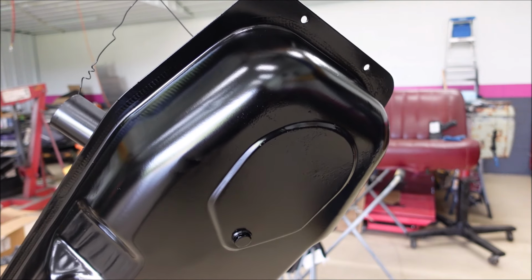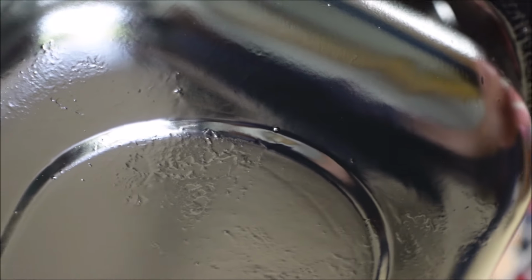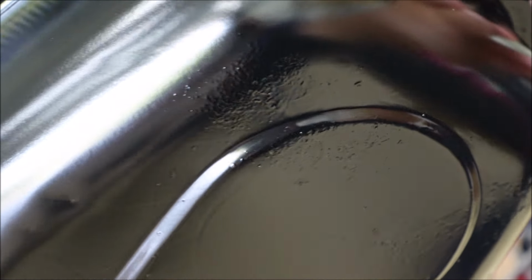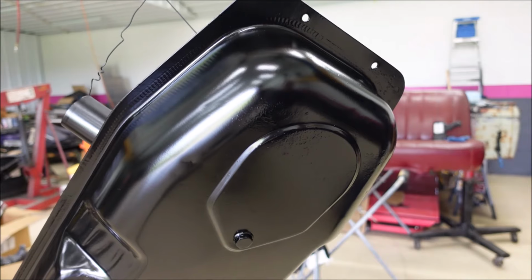Anyways, this gas tank has imperfections on it. Let me zoom in for you. Can you see that there? See how it's rough looking? That is not from me not cleaning the gas tank up good. That's not rust or crust or anything like that. This is how that happened.